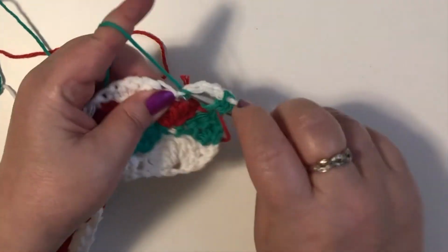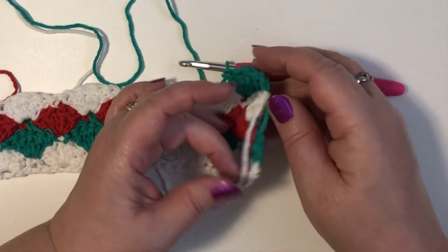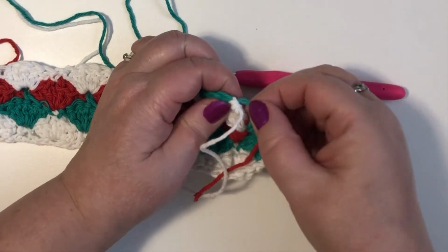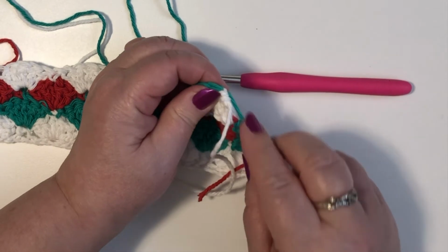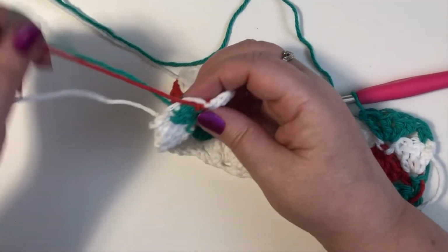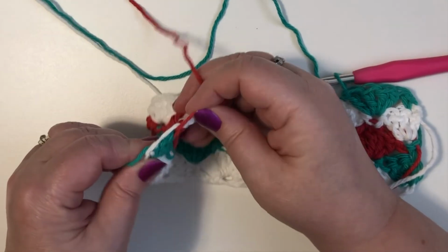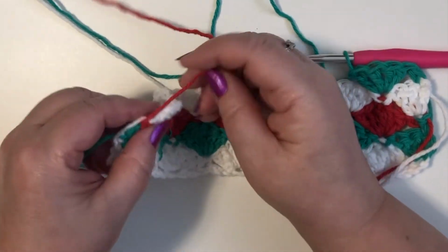Now we're ready to do 5 double crochet. You can see the yarn at the side of my work, my green. It's not too tight, it's not too loose. It's just laying nicely on the side. Over here I have my white that I've carried up. So the red will be next. It will get carried up.